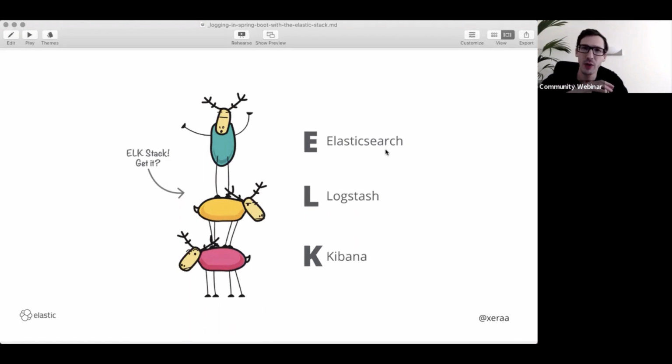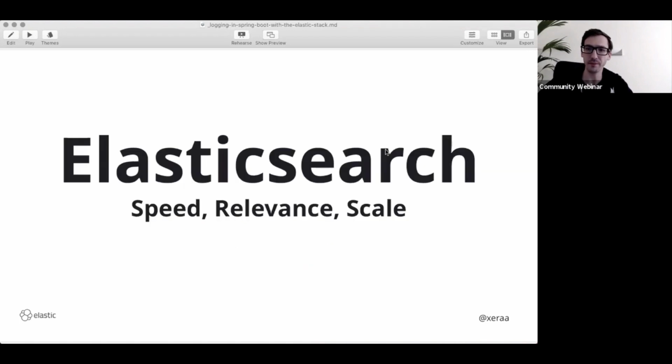and then Kibana to visualize. By the way, when I say parse, what do I mean? Normally regular expressions, right? We'll get back to regular expressions in a moment. Enrich is if you add some metadata. This is mostly helpful if you're running in some cloud provider and you want to know which availability zone this is on, or which instance ID this log is coming from. It could also be if you have something like Docker or Kubernetes, you might want to get the metadata from those. So that would be enrichment. You normally add some metadata to your events so you're able to search more fine-grained in them. And then Kibana can visualize whatever you have nicely cut out of your logs. Why Elasticsearch in general? Sometimes people are still confused because Elasticsearch started off as a search engine.